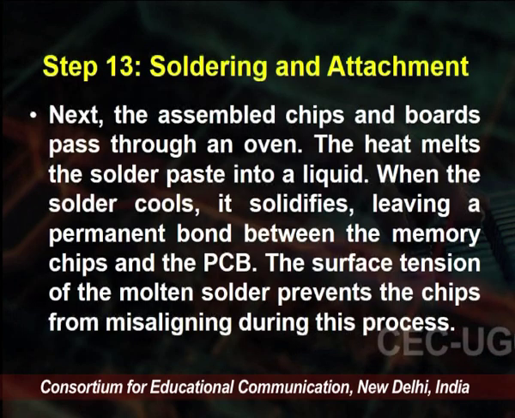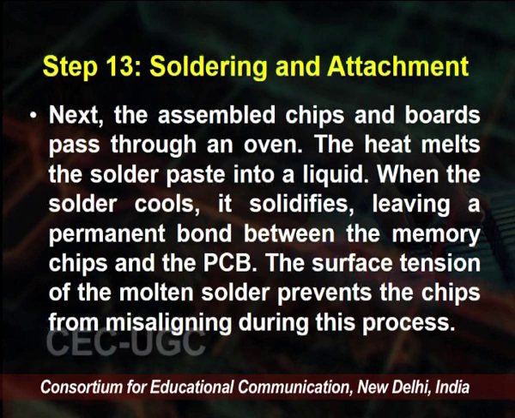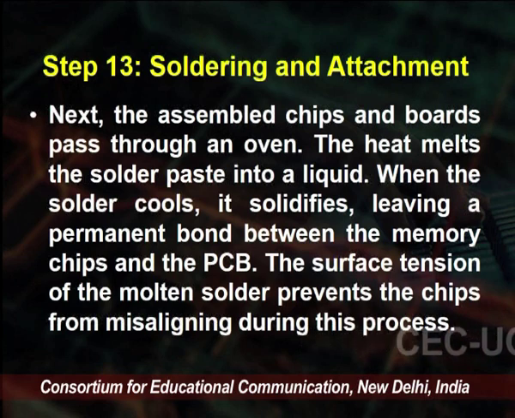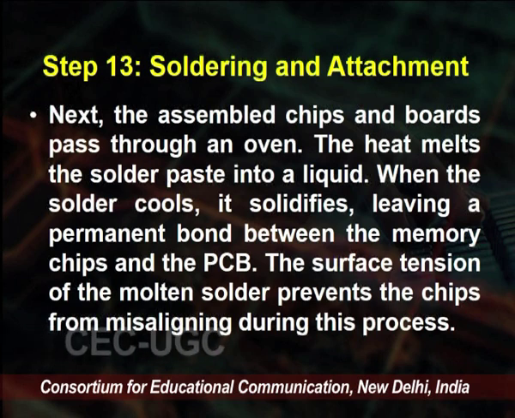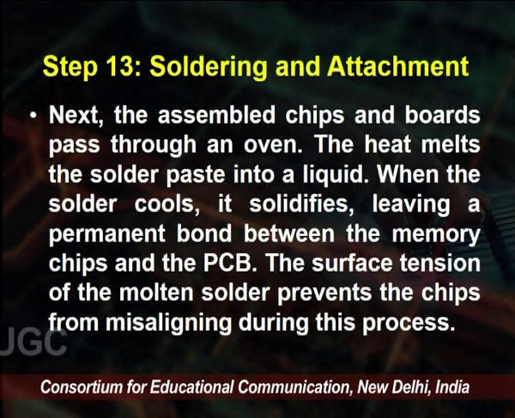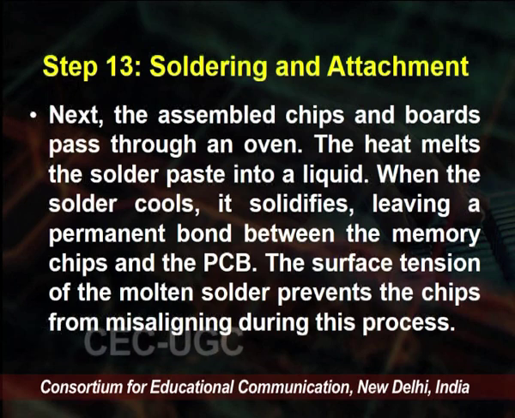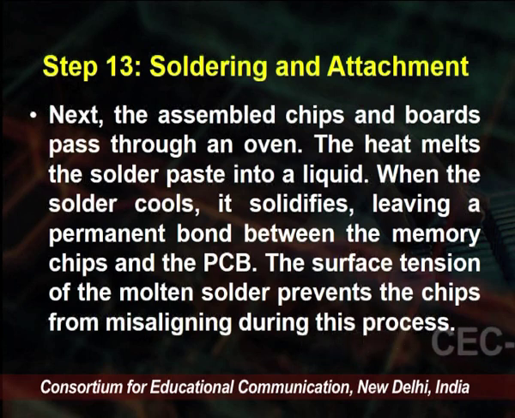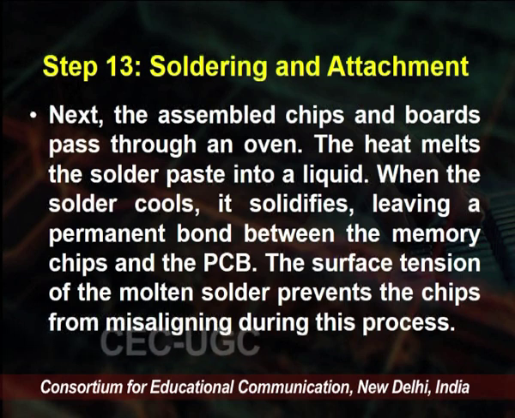Next is the soldering and the attachment. This is step 13. So the assembled chips and the boards pass through an oven. Now the heat melts the solder paste into a liquid. When the solder cools, it solidifies, leaving a permanent bond between the memory chip and the PCB. Now the memory chip is connected with the PCB. The surface tension of the molten solder prevents the chip from misaligning during this process.